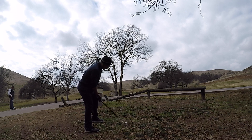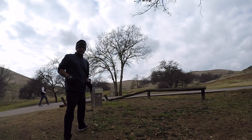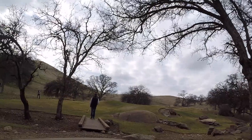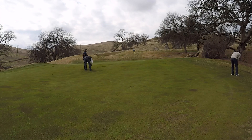Everybody kind of blew up right here because there's a lot of obstacles, including myself. This is my third shot, but it's tough — I've got to get over this tree right here with my 60-degree wedge. I put an okay swing on that, although I left it way far away from the pin. We were scrambling to quickly get up to the green just so that we wouldn't hold up the group behind us.